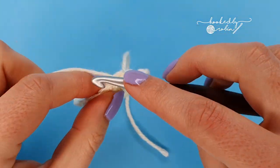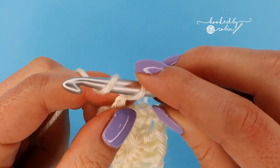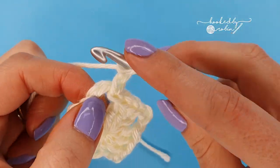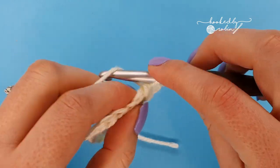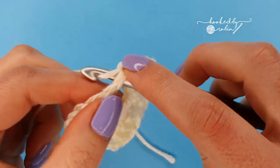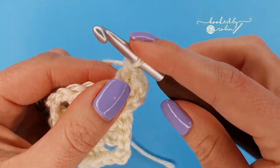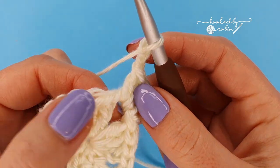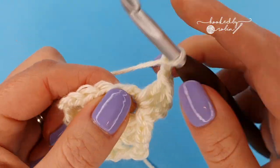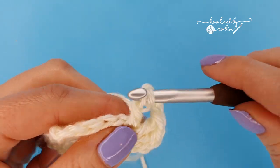For round two, chain three, which counts as your first double crochet, and pop two more double crochet into the same chain three space. Chain three, and then working back into that exact same space here, place three more double crochet stitches to form your first corner.